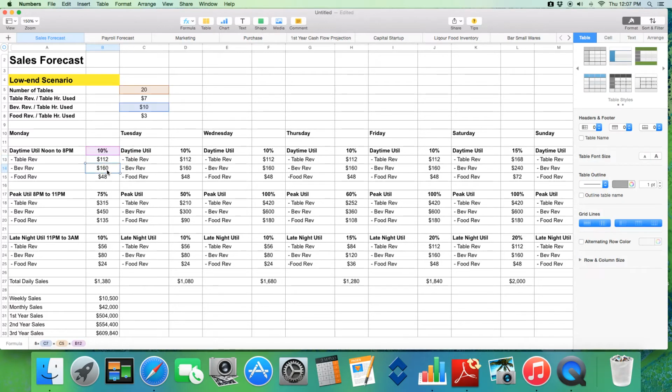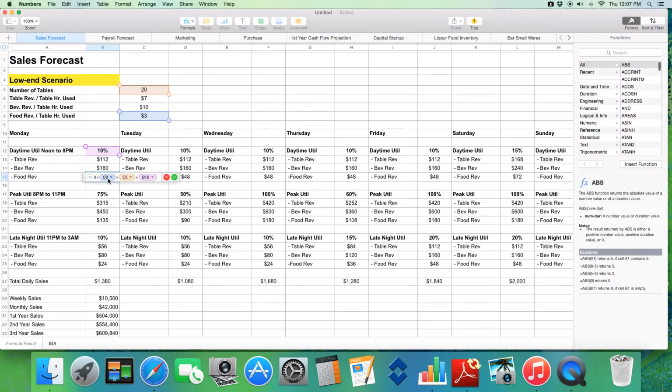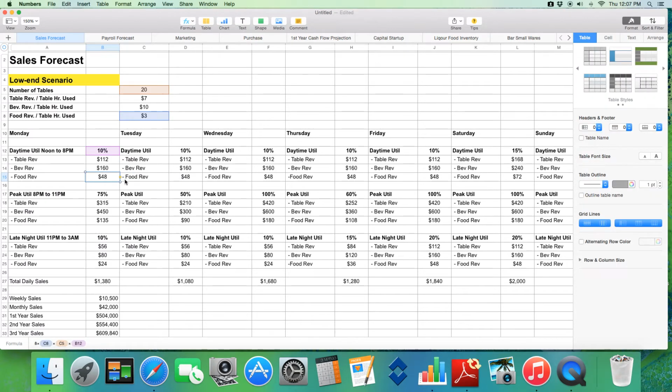I've used the same formula for beverages and the same formula for food. What that tells me is that on a Monday between noon and 8 p.m., with 10% utilization of my tables, I'm generating $112 in table revenues, $160 in beverage, and $48 in food.